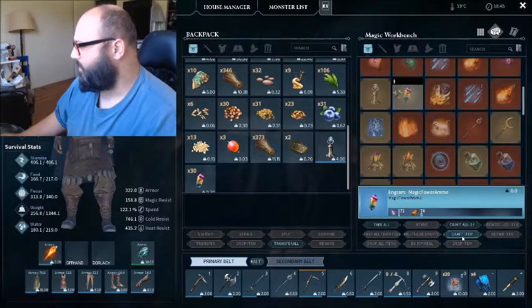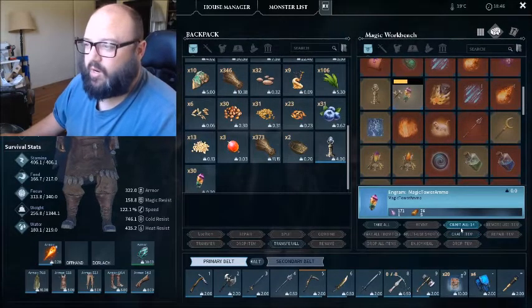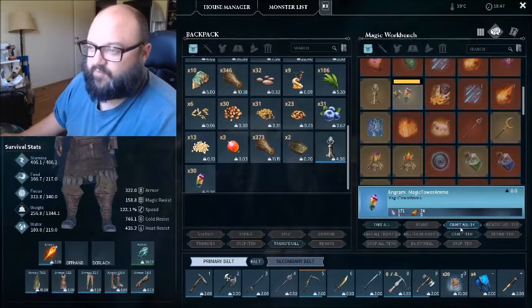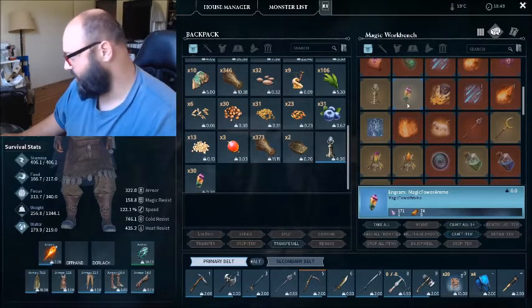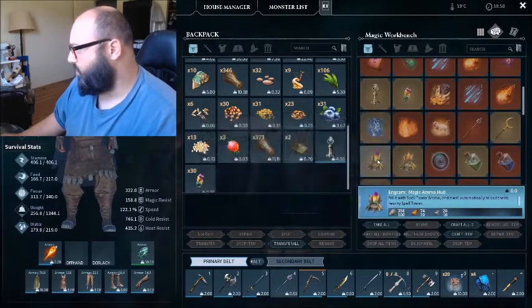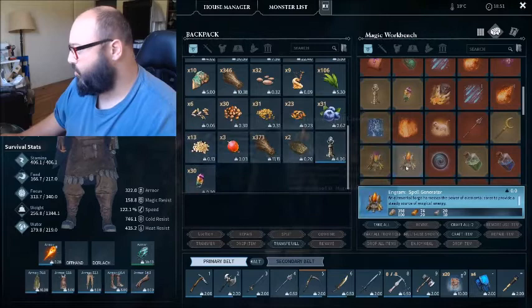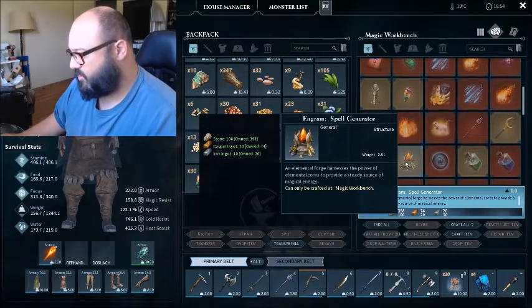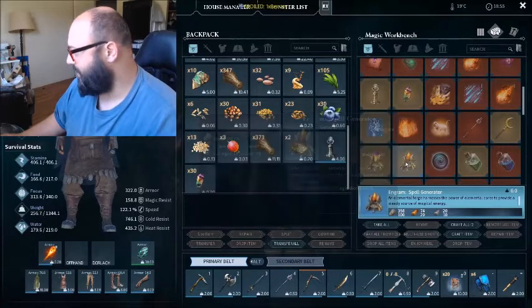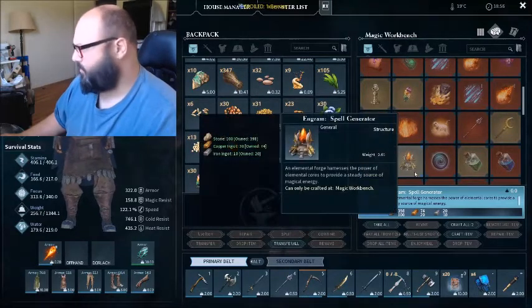I think we keep, it depends on the tower. For just starting out, I would probably keep like 200 on it at all times. Okay, so you don't need a magic hub. You do need the spell generator. And again, stone, copper, iron, pretty easy to make, and you can make it pretty early in game too.